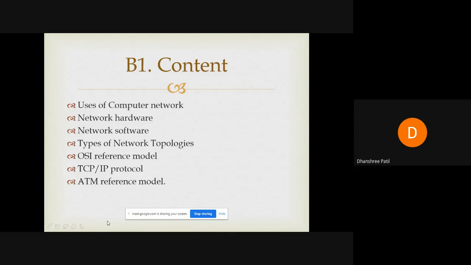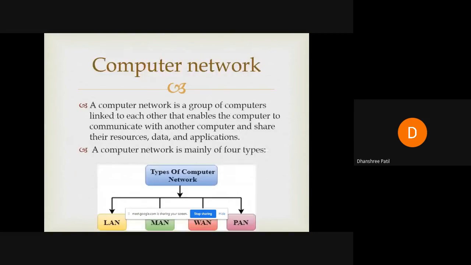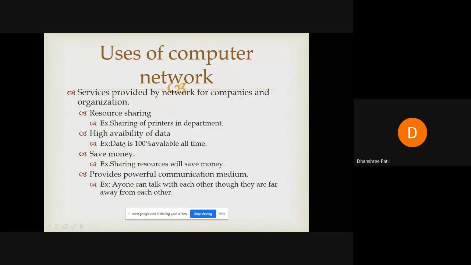Okay, so let's see what this is. So no need to cover this. So what is a computer network that we have seen? A number of systems are connected with each other for sharing of data, resources, or applications by using some medium. Then it is called a network, and these are the types of networks which we have seen. Then next is the uses of a computer network, where it is used mostly.